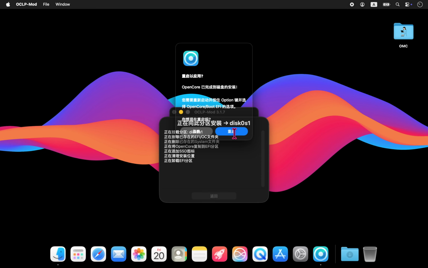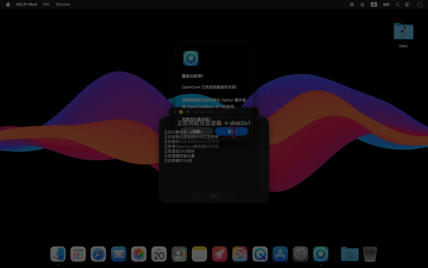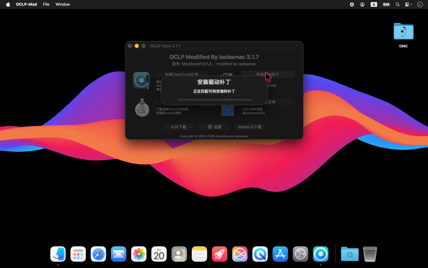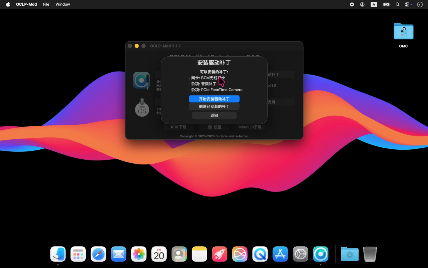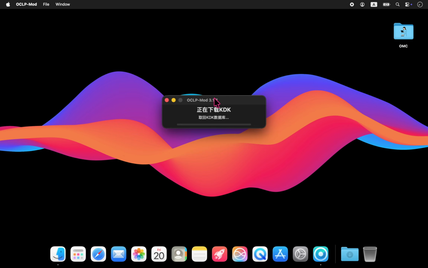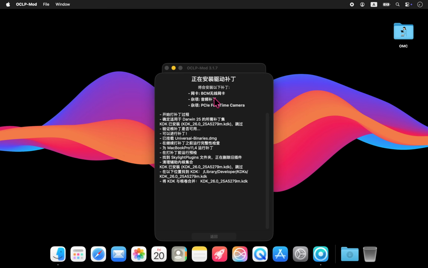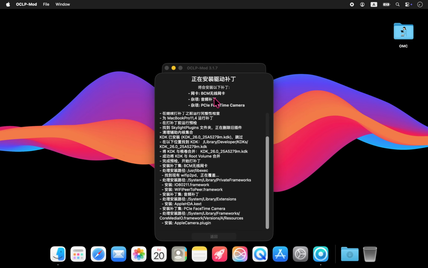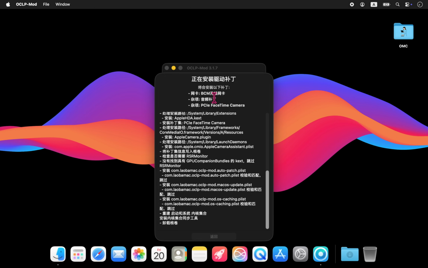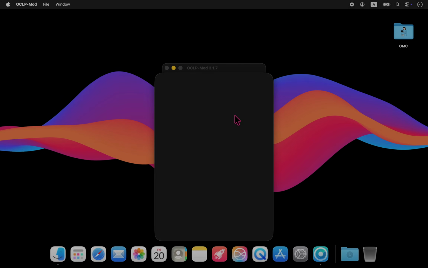Once that's done, go ahead and reboot your Mac. After rebooting, let's see what it offers. It provides patch options for Wi-Fi, audio, and FaceTime, so let's go ahead and install those patches. Now, reboot the Mac again and check the results.